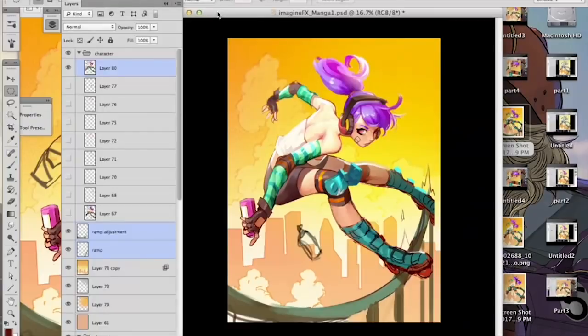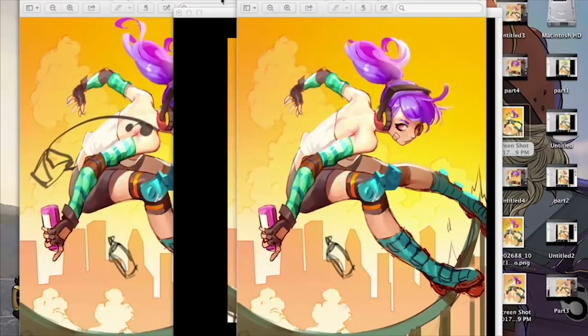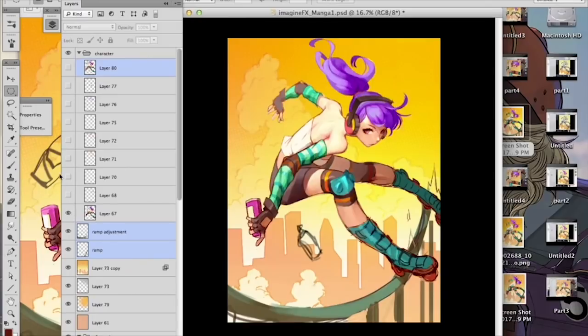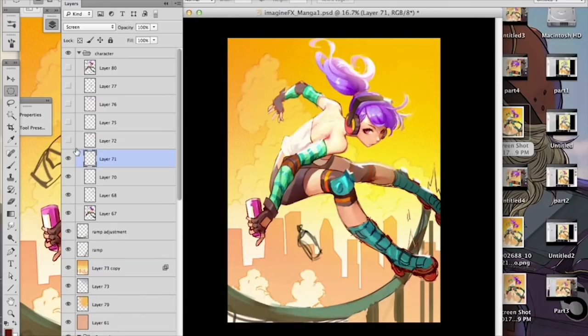Okay, so fast forward a little bit. I did forget to record this little part where I actually did put in the rim light, and I did render out the face a little. So I'm just toggling through the layers so you could see my process. And of course, with the actual Photoshop file, you can toggle yourself to see what I did here.